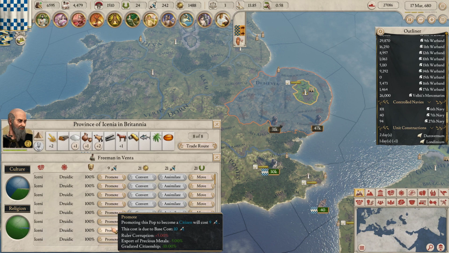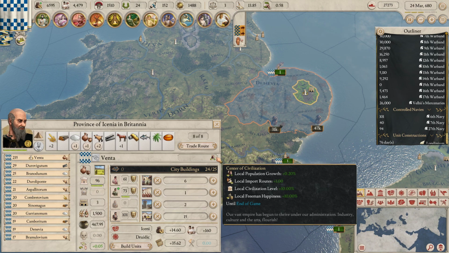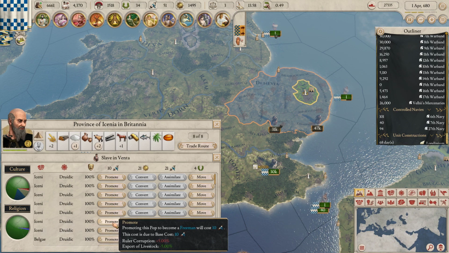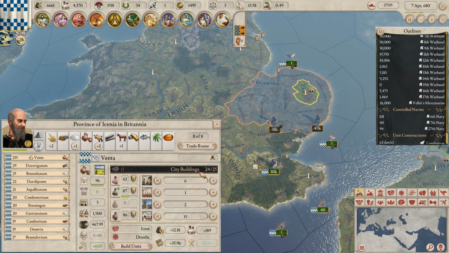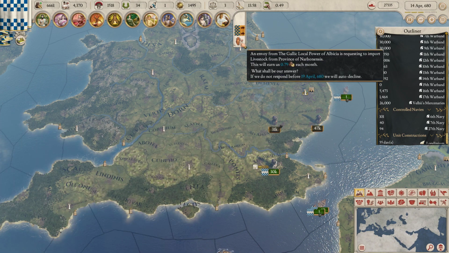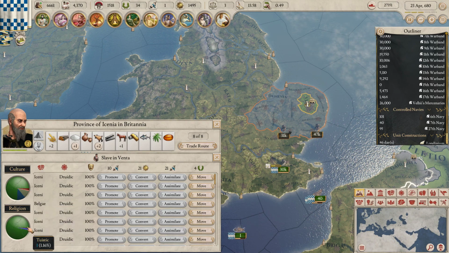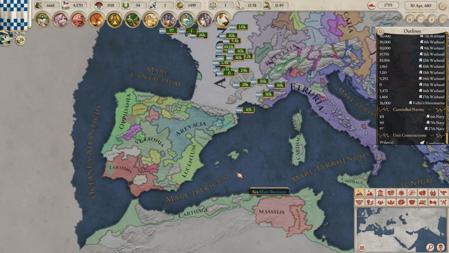Let's promote a load from here. And promote a load from here. Trying to create a bit more balance there. Our slaves are from all sorts. We even have different religion slaves, guys. That's how multicultural we are.